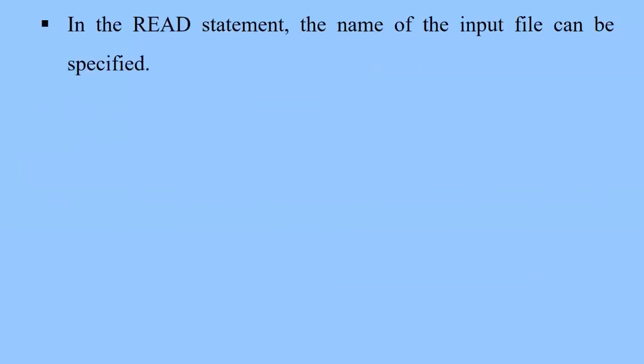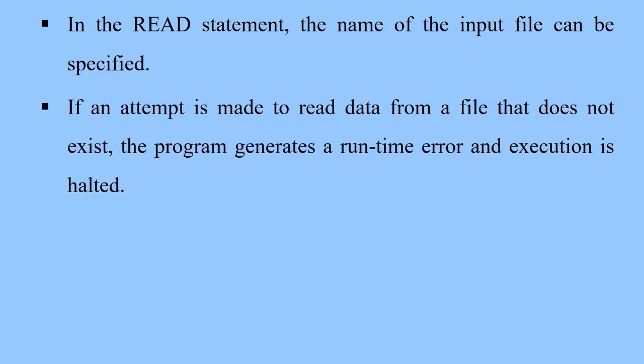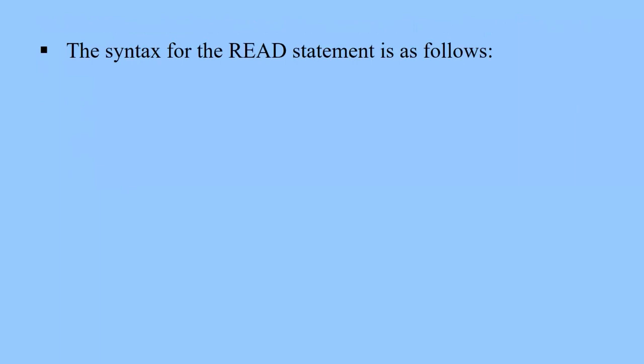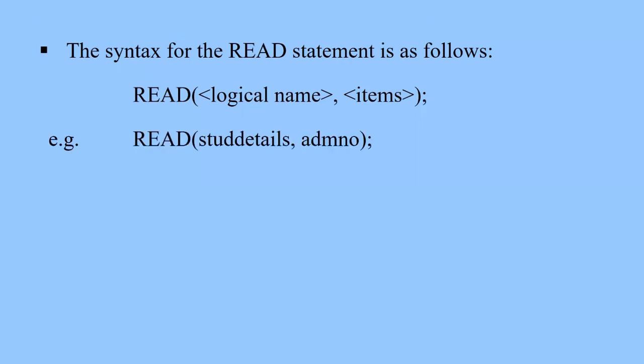In the read statement, the name of the input file can be specified. If an attempt is made to read data from a file that does not exist, the program generates a runtime error and execution is halted. So, an error detecting mechanism should be integrated in your program. The syntax for the read statement is as follows. Read, logical name, then items. For example, read student details, comma, admission number.